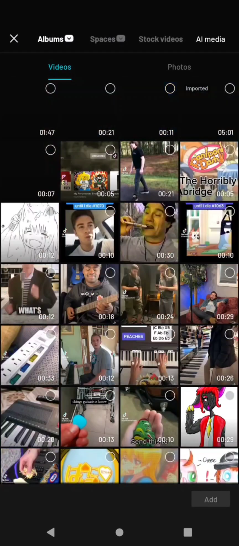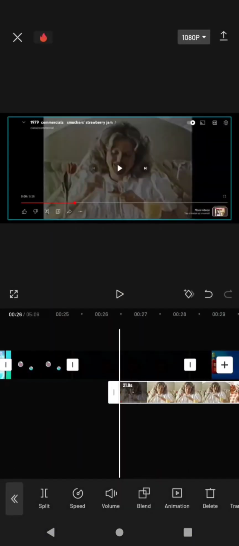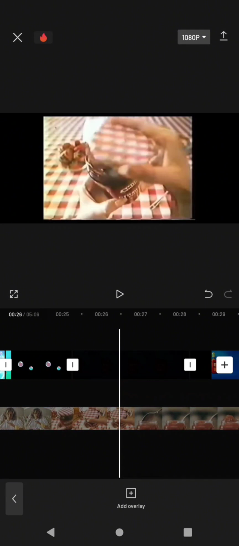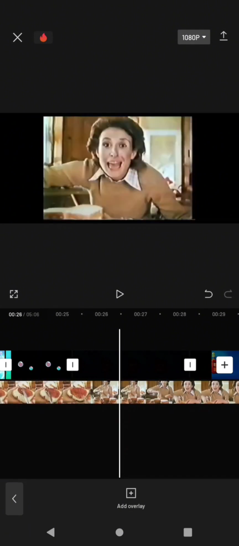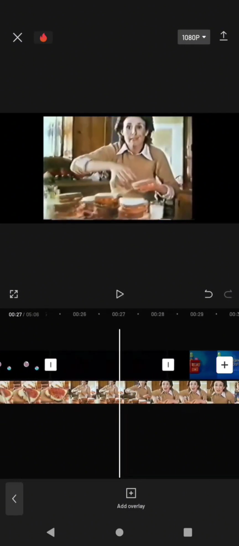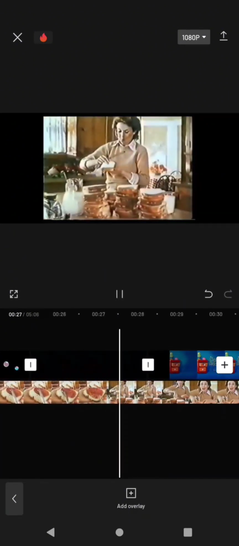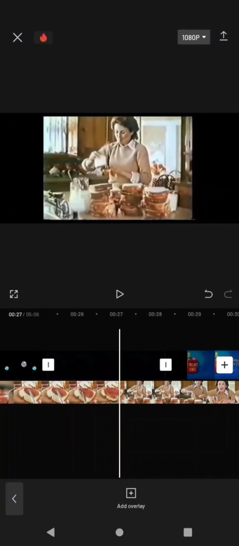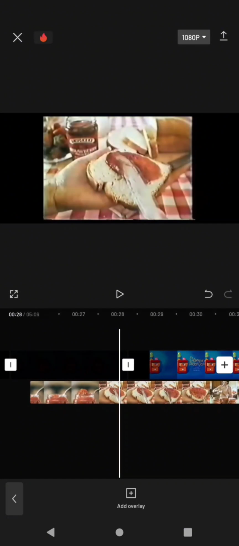Next, after adding a freeze frame, of course, I clicked the overlay and I decided to get this, which is, yes, a jam commercial. And I decided to move it around until it worked, and then when it did work, I decided to cut it off. I guess I could show you when that happened. Since it was at the perfect time, I hit the split button, and then I played the video to make sure it looked good.